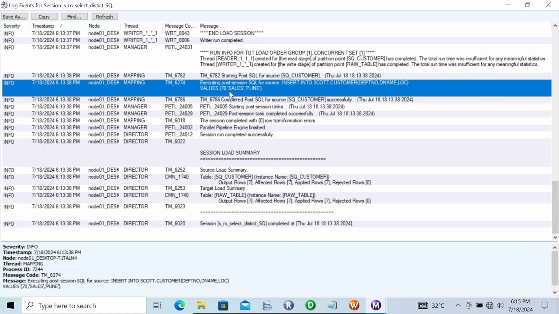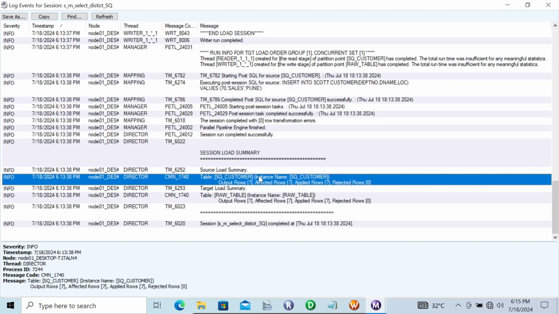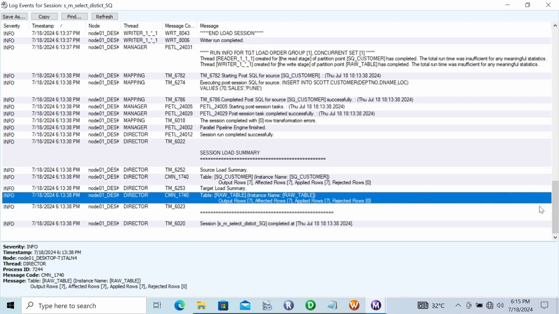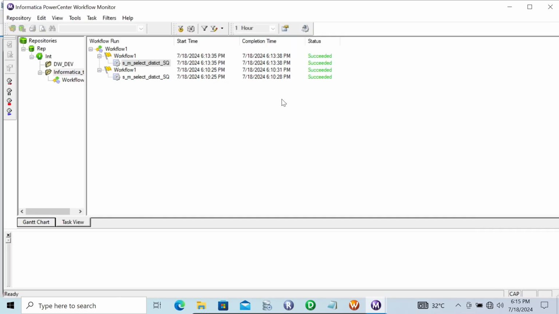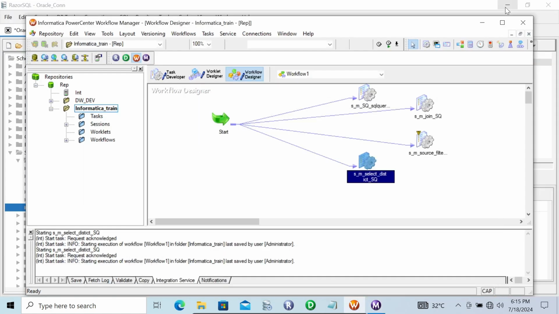So this record is inserted there, 17 says Pune. And now here is the load summary, 7 and 7. Okay, so now if I run this query, 70 is inserted there.